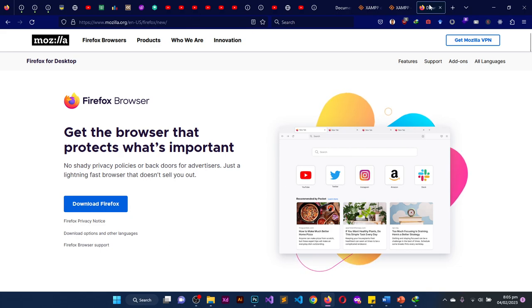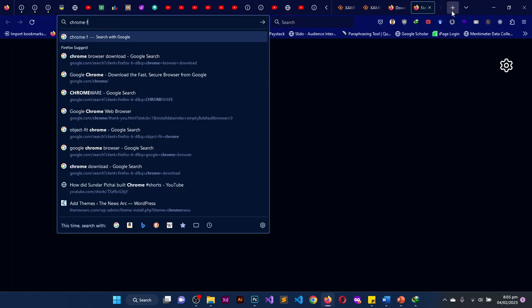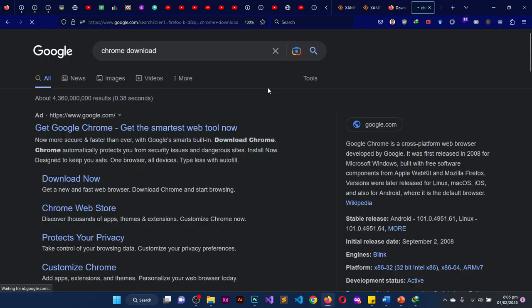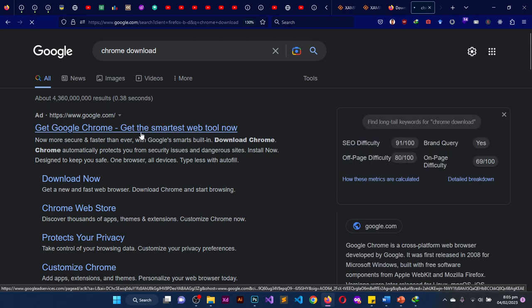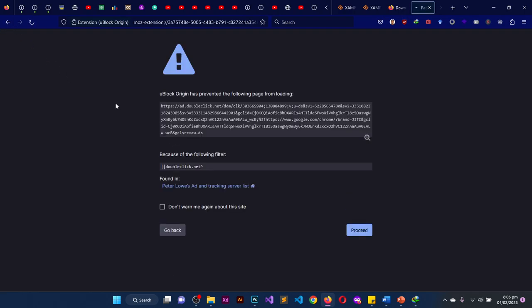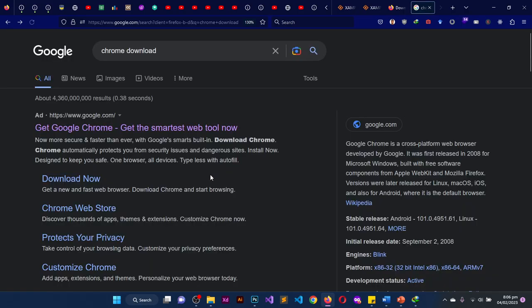You can also search for Chrome download. Just search it in the address, I mean the search bar, and then you have a lot of information to work with. I think I've clicked on the wrong link.